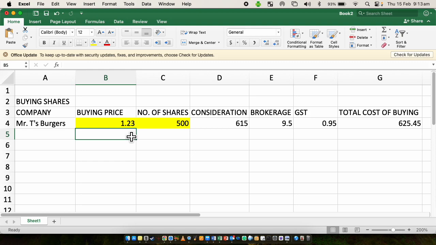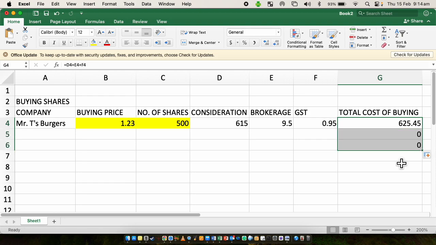Okay? Now the best thing about this is that the spreadsheet knows that the point of this is that you can do really repetitive calculations. Okay? So I've just set up a little cell that finds the total cost of buying. Can you guys see a little black square in the bottom right of the cell for total cost of buying? You can see it on the screen there. If you put your cursor over it, what happens to the cursor? It goes from white to... What color did it just change? It went to black. If I drag that down, that's going to do the same thing all the way down.